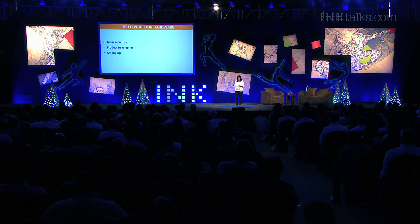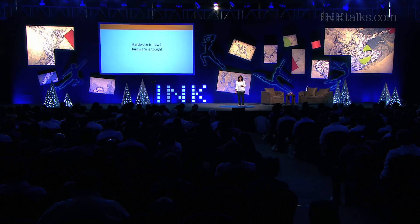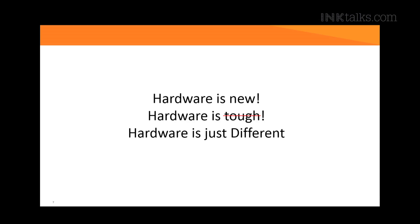In spite of all these reasons, hardware is extremely tough. That's why finding hardware companies is uncommon, not just in India but globally. Look at databases like Crunchbase or AngelList — you will find very, very few hardware companies. Hardware is new, especially in a country where the hardware ecosystem doesn't exist. It's certainly tough because it's multidisciplinary and scaling up is extremely difficult. However, having gone through this journey for the last four years, I firmly believe that hardware is just different. It takes a different lens, a different DNA, to look at hardware.